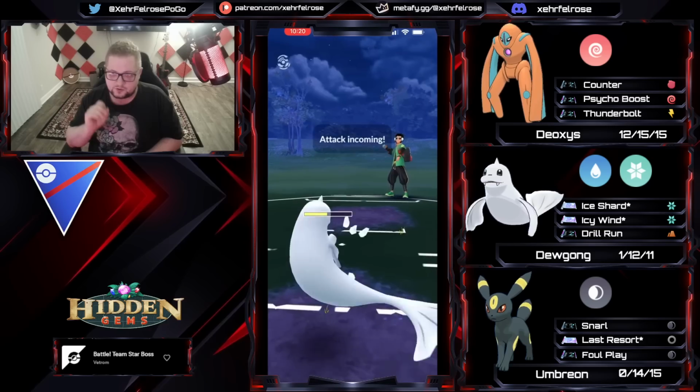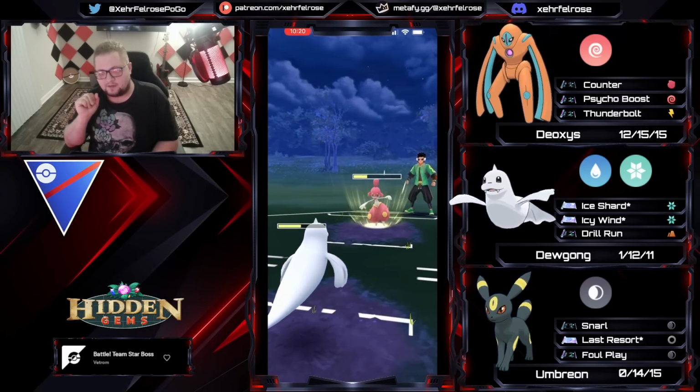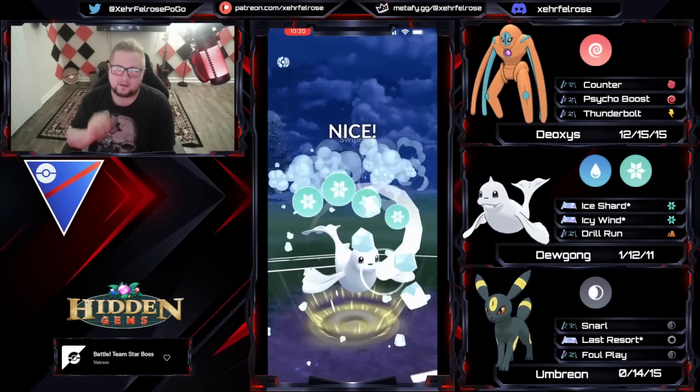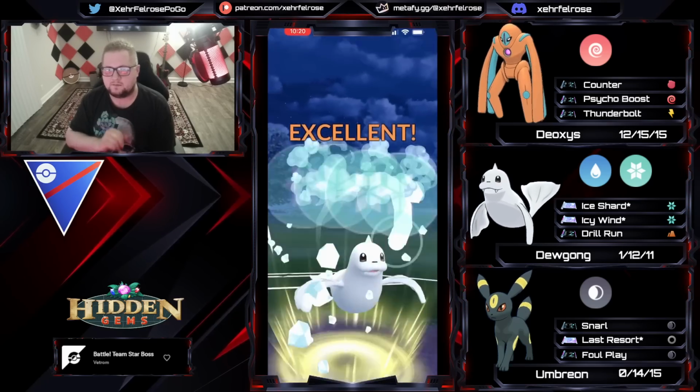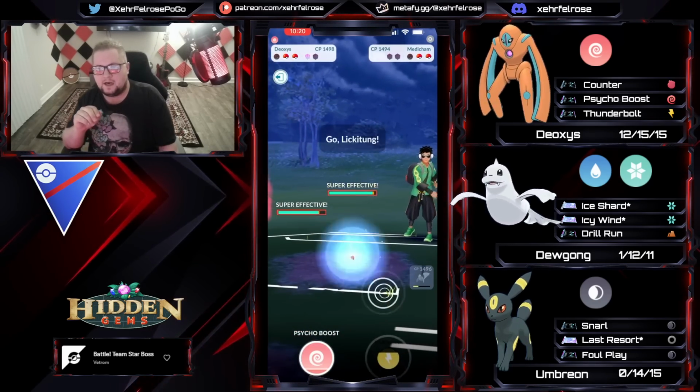which I do, which is huge. Because now, this Medicham, okay, throw the Psychic. That's okay. They have Power-Up Punch. They're going to keep throwing Power-Up Punches. So I'm immediately going to go for the Icy Wind because I know they had some energy. I don't know how much, but I just want to get rid of this buff. Hard swap in my Deoxys.